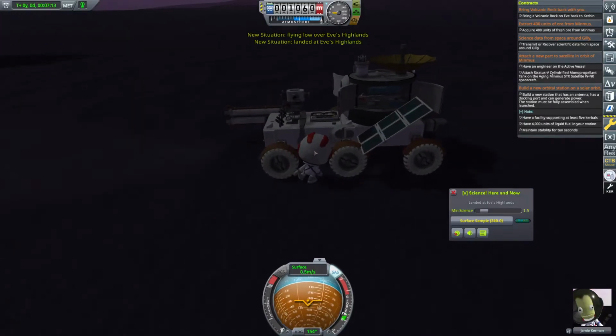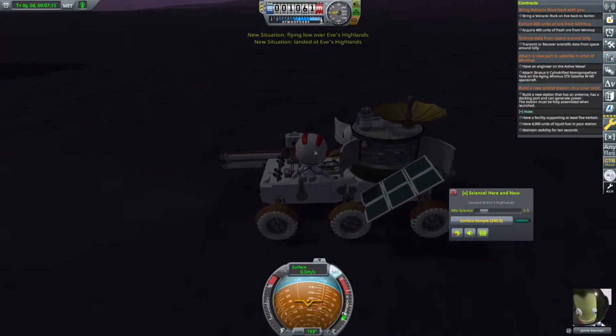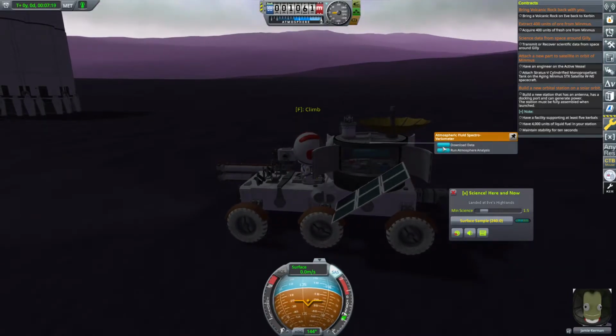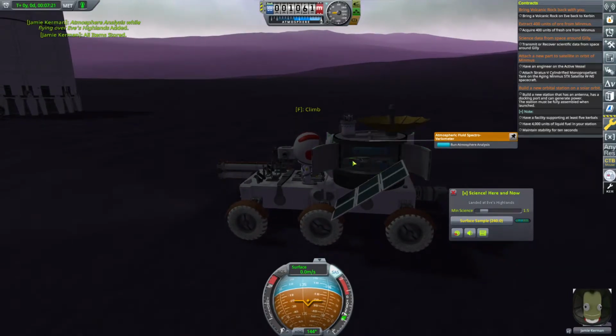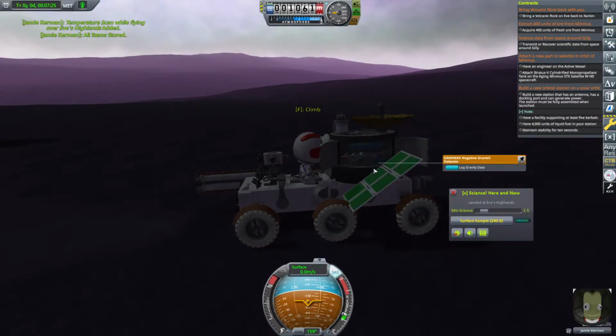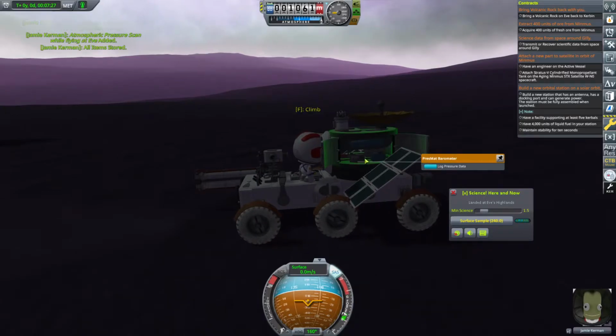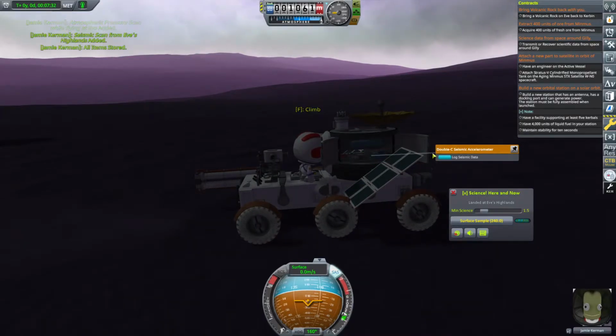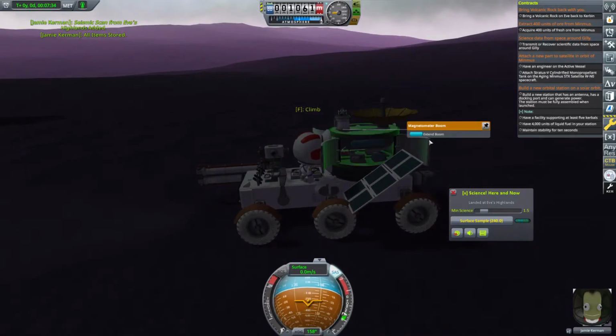I'm going to make my way over here. And we're going to climb this. There we go. That's much better. So now that we're here, we can download this data. Fantastic. We can grab our temperature data as well. We can grab our barometer data. And we can grab our seismic accelerometer data. We can also grab our... Actually, we need to extend our magnetometer.